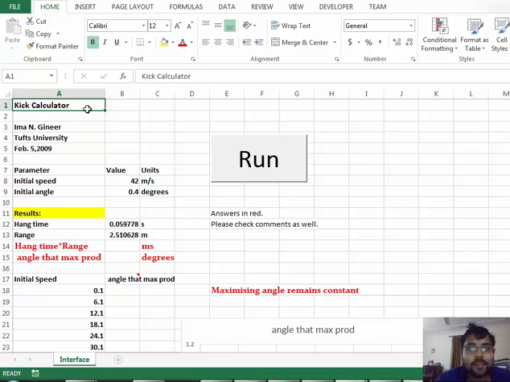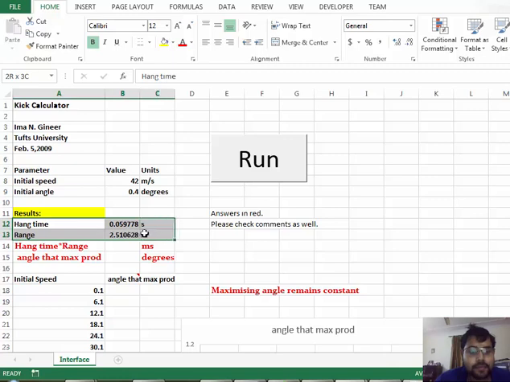So basically we are doing VBA code today, and this is all on the sheet. This is regarding the kick calculator, regarding kicks on the football field. These are projectile motions, which is not the topic of today's lecture. However, we can calculate the hang time, which says how long the ball stays in the air, and the range, which is the distance between the starting point of the ball on the ground when it gets the kick and the end point.